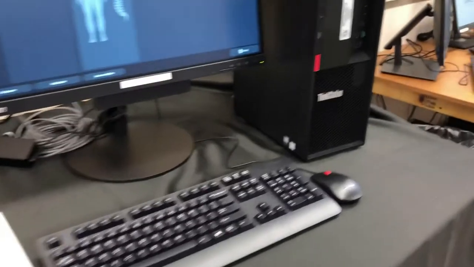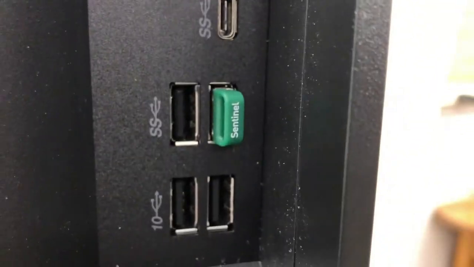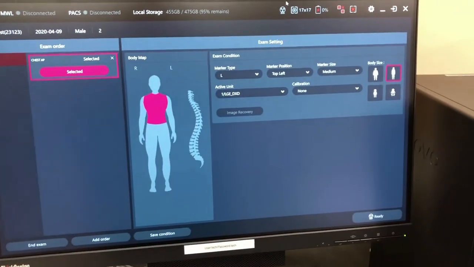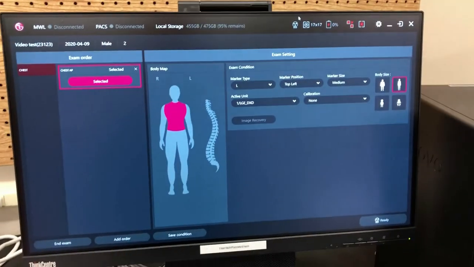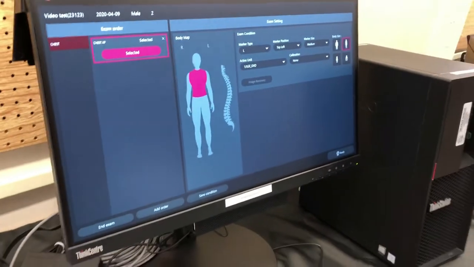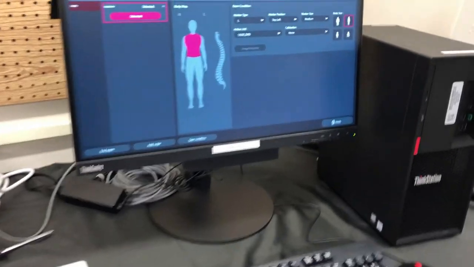One thing to show you too is these green USB Sentinel dongles. This is the license key for the LG software. So be sure that you always keep that in place. Never take it out. Don't let anyone take it out. Because that would be something you'd need to replace to make the software work again. In the Tiny in One, it's already up in there, as you can see. So make sure that's always in place and left alone.